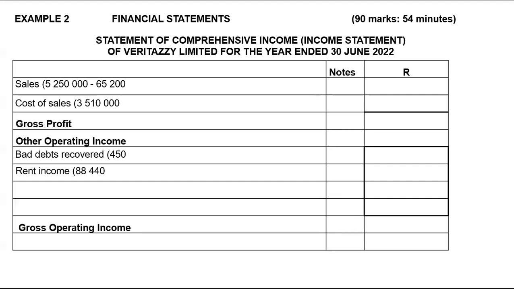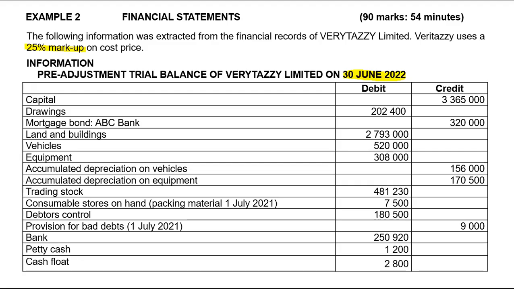And then I'll go to my operating expenses. I will start with bad debts, and then I will have packing material. Please note that you need to add packing materials that were there at the beginning of the financial year. These are packing materials that were not used in the previous year, and they will be given to you under the financial position account section, i.e. the balance sheet section, as consumable stores on hand, and they will indicate these are consumable stores on hand at the beginning of the year.